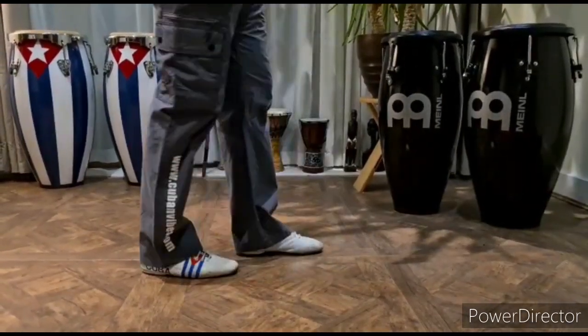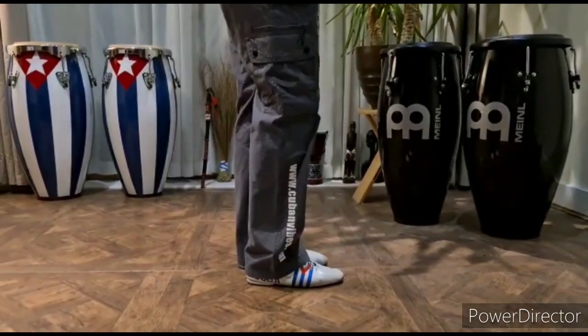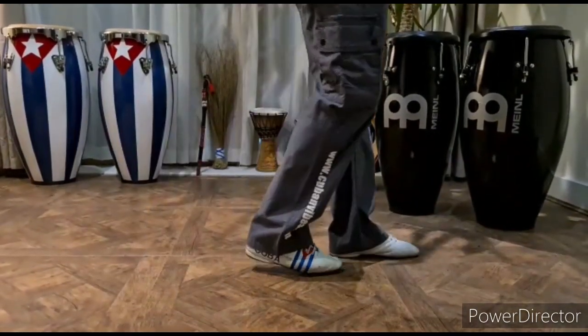Ora. It's important when you step forward and backwards that you transfer all your weight on each step. Remember to bend your knees when you are moving.